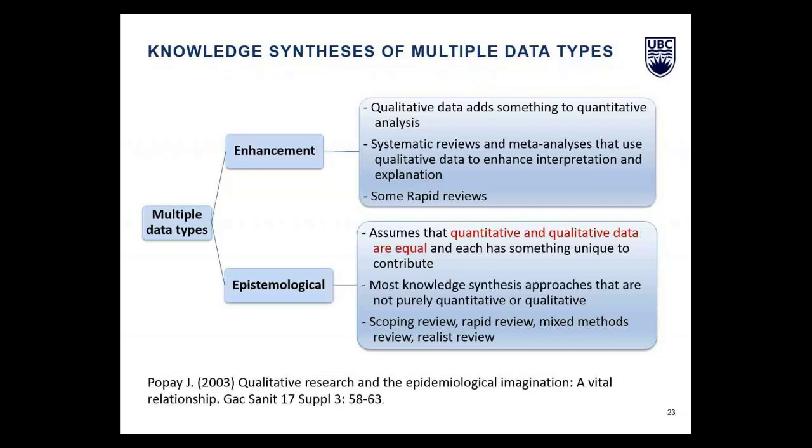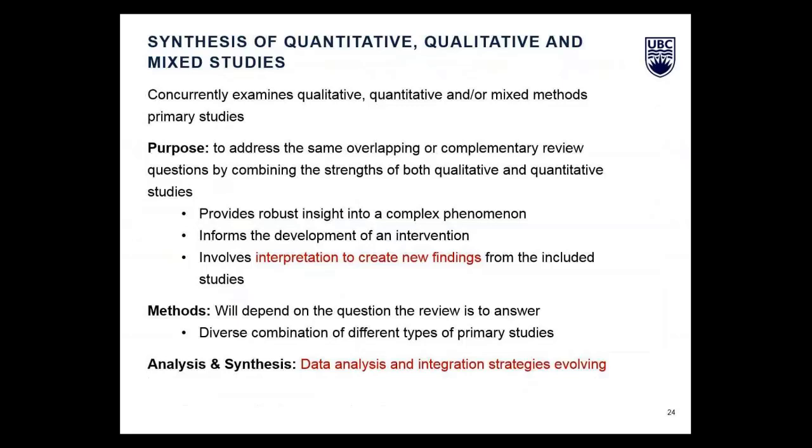But now people, I think, are shifting to this idea that the quantitative and the qualitative data are actually equal and complementary. So it's not that they follow that traditional hierarchy of evidence that we've seen, it's that they are held to be equal. And the focus is more on how do you actually go about combining those different types of studies. And so these syntheses of quantitative, qualitative, and they can also include mixed methods research. These types of syntheses are actually drawing on mixed methods research, you know, primary mixed methods research.